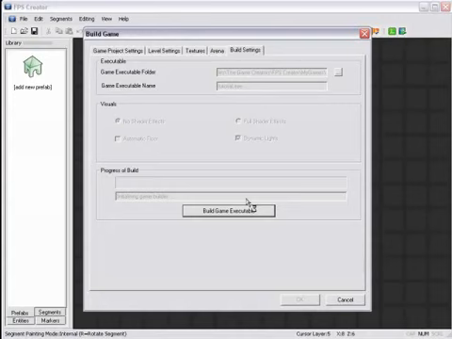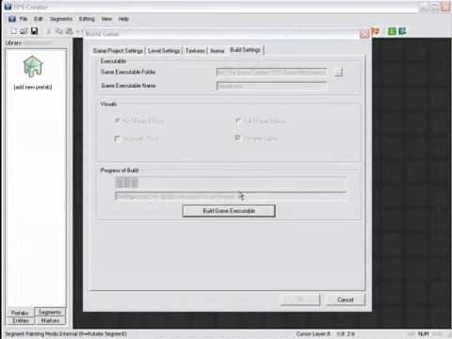Now normally what you'll want to do, depending on how fast your computer is, is build these games at night. So when you go to bed, set it up, then it will start building. Now you'll see mine has already started, and it's building the first level of 6. So what it's doing is basically finding all the objects that we use in the level and putting them all together, as well as the textures, the sounds, and it's going to do that for every single level, so it's going to do that for 6 levels.